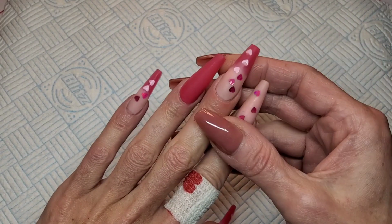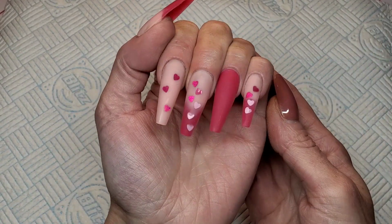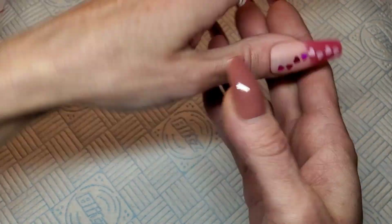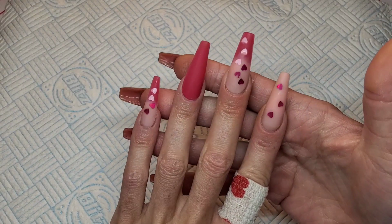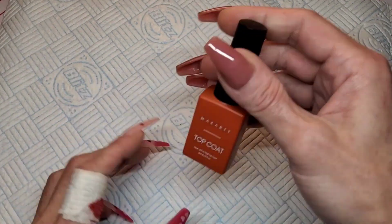Right guys, that is them all filed, all buffed, and I've redone that netting nail. I just did it the same as the pinky and the thumb. I hated the thumb because my ombre squished together and just wasn't an ombre anymore. This set was a disaster. So I just need to get these top coated now.